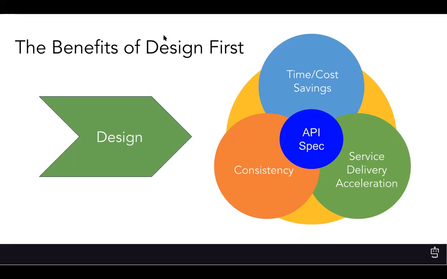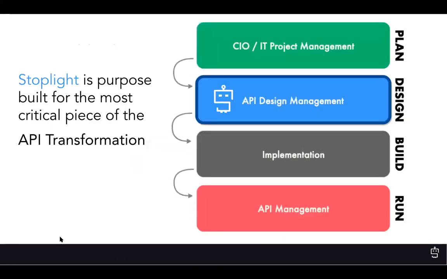Now, thinking about that design and where we fit in, Stoplight really is purpose-built for that most critical piece of API transformation. There's really never been a piece for design before Stoplight came in, and we've always had that designer, but now we're going to carry that conversation into design management. Most people have some sort of IT project management piece for planning, and a lot of people have a tool around the build runtime of APIs.